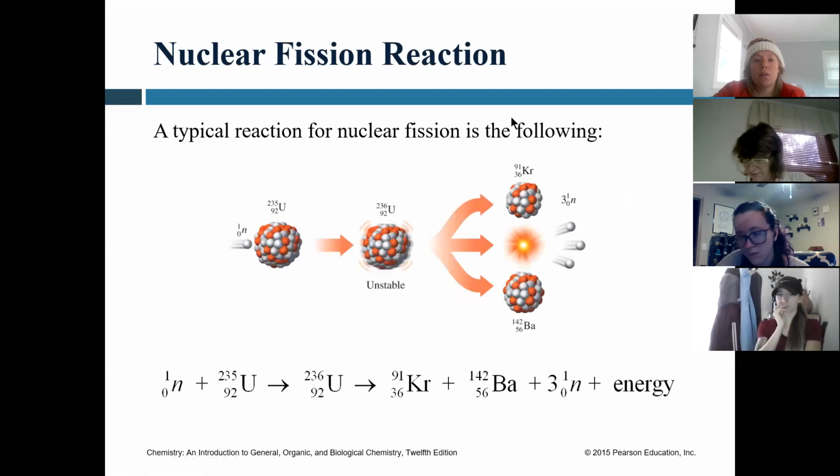So here is an image of a typical nuclear fission reaction, which we had just seen, but here comes the neutron, boom, it hits into the uranium-235, it makes it unstable. So there's this sort of intermittent step here. Now we have this highly unstable nucleus, and then it will decay into these smaller atoms, and then we also get 3 neutrons and a bunch of energy. This energy is what we capture in a nuclear fission reaction to make electricity. We've got a nuclear power plant.